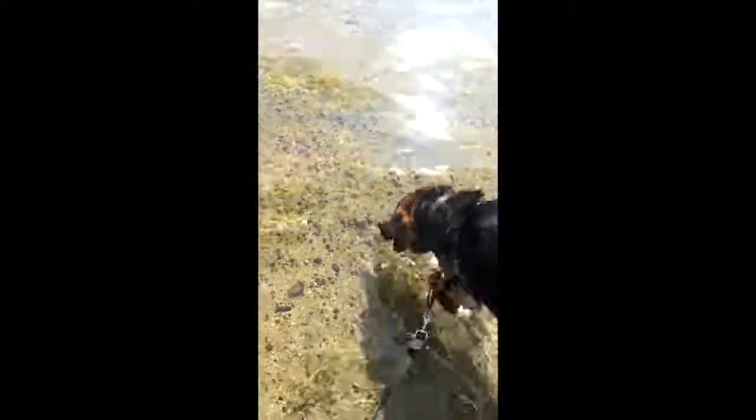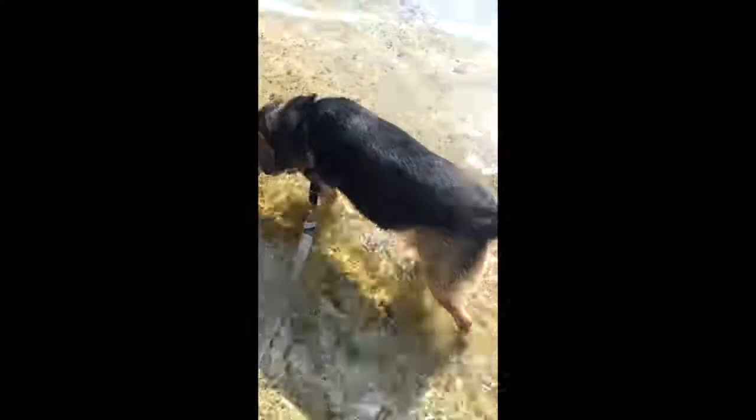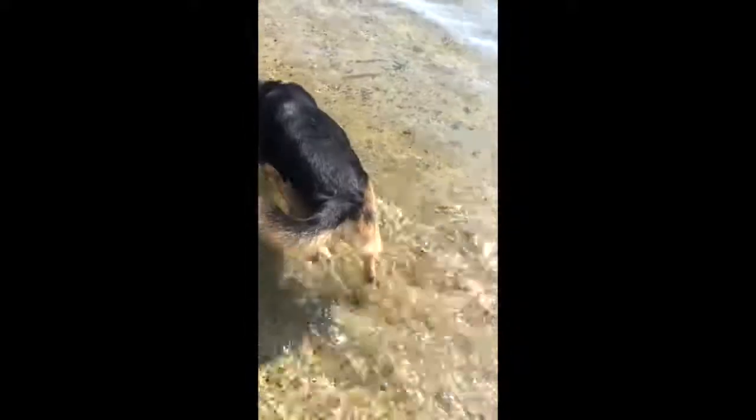So my fur child is getting a little hot, so we're gonna take a walk over to the water and just get nice and refreshed. Water is so healing, guys. And as you can see, Shorty is loving it. He definitely agrees.